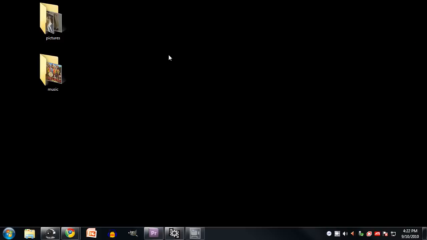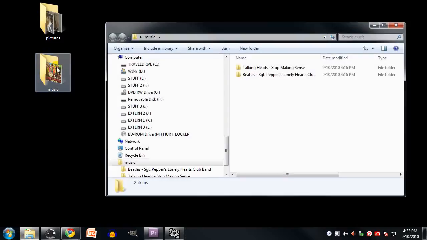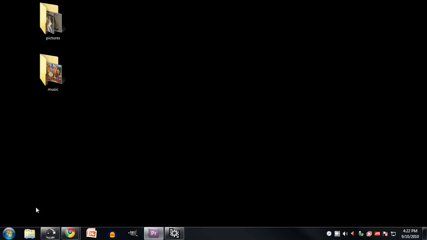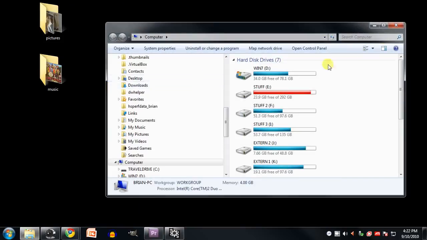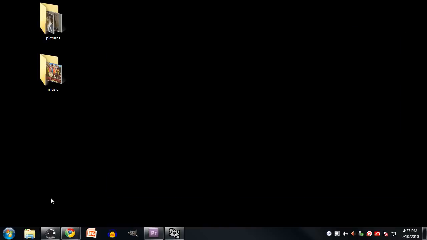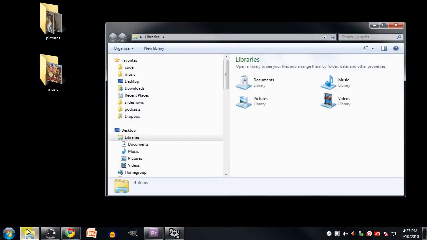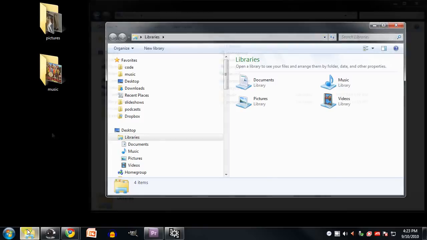I'm sure you're wondering, how on Windows do you actually go about browsing through your files and folders? Well, the answer is that you need a program called a file browser, but Windows simply has one built in, and that's what most people usually use. To get to this file browser, you simply need to open any folder, like say here on the desktop if I were to double-click this folder and open it. Or you can go to the Start menu, and you can open one of these locations here on the right, such as Computer. Or down here on the taskbar, you should by default have this little icon, and so I click that, and it pops up with the file browser.